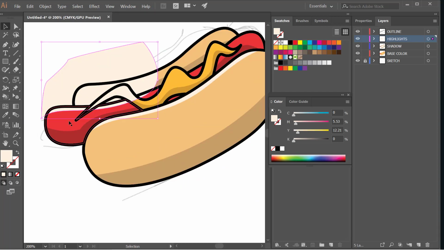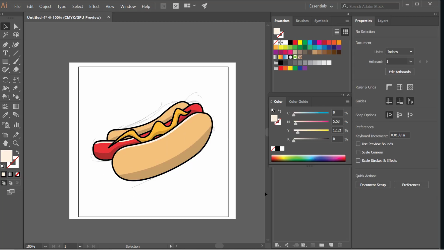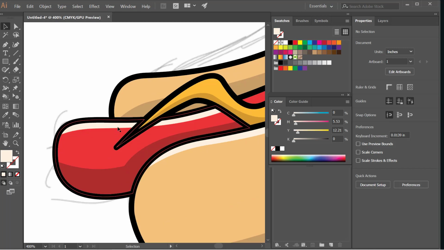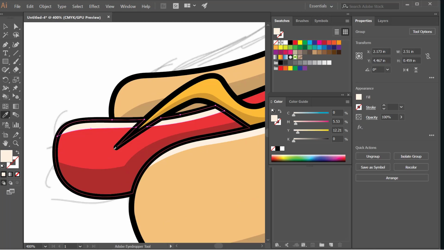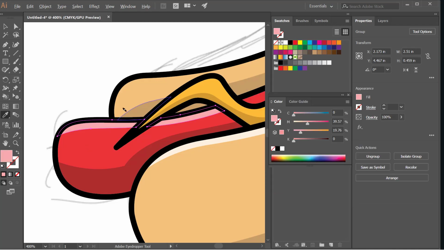Then, select the object, Ctrl C, Ctrl Shift V. Then, select the second object, properties, dito. Okay. Then, you can copy the color, then change into light colors para sa ating highlights.